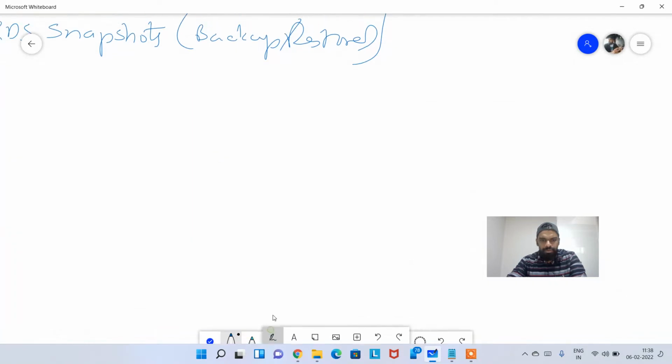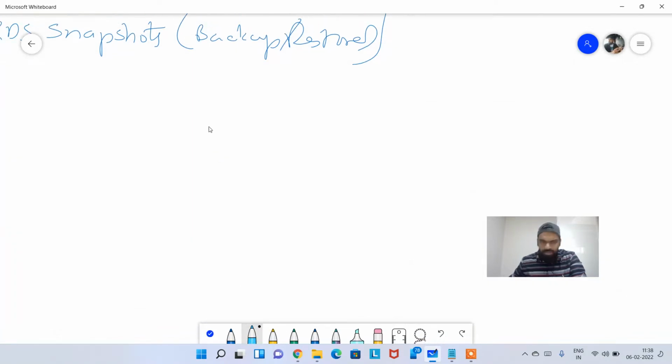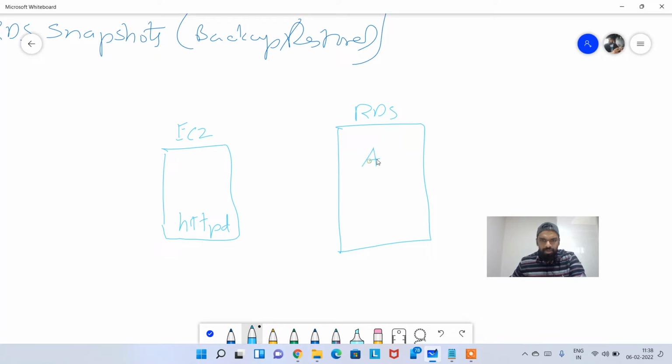So what we have right now is one EC2 instance. In this EC2 instance, we already have our Apache running, and there is an RDS here. Inside the RDS, there is a MySQL engine running in availability zone 1.